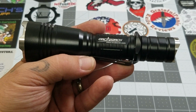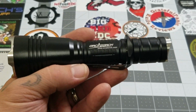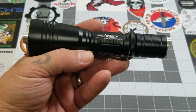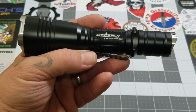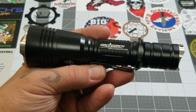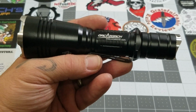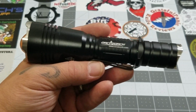Now I'm not big on pouch carry, I guess. I mean, I don't carry a lot of fixed blades and sheaths. You probably know that story already. But I don't like multi-tools and stuff like that. I don't carry them on my belt. I just don't carry a whole lot on my belt. With work and stuff like that, it doesn't work out a lot.